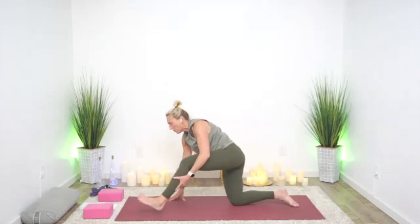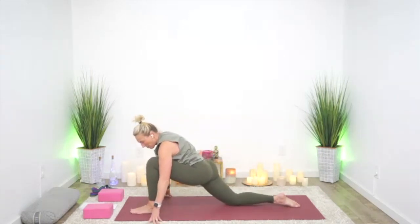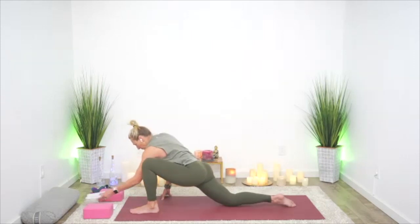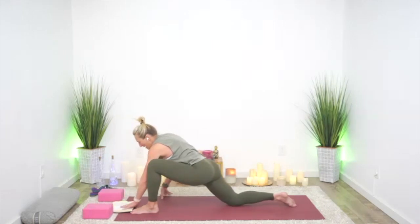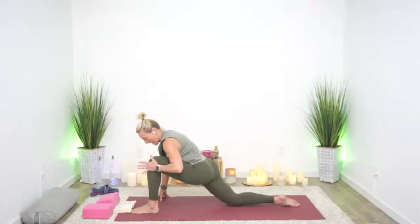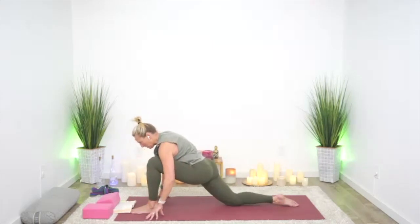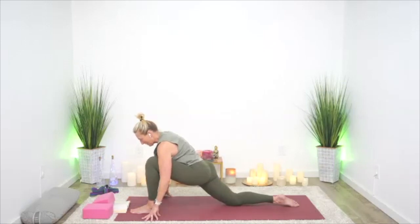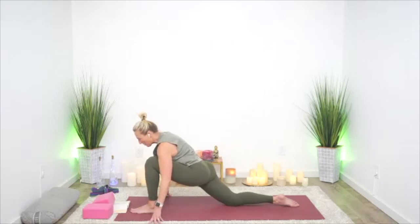Let's bring that leg back and switch. Left foot comes forward, come down into a kneeling lunge. For starters, just give yourself the gentle, satisfying stretch of letting the hips pull forward — plenty of time for work. Deepen your breath, bring your awareness back to your body, to the life happening here. As we move from resisting our physical experience to bringing radical acceptance to the life living through us, we awaken from trance. We open to the fullness and mystery of our life.